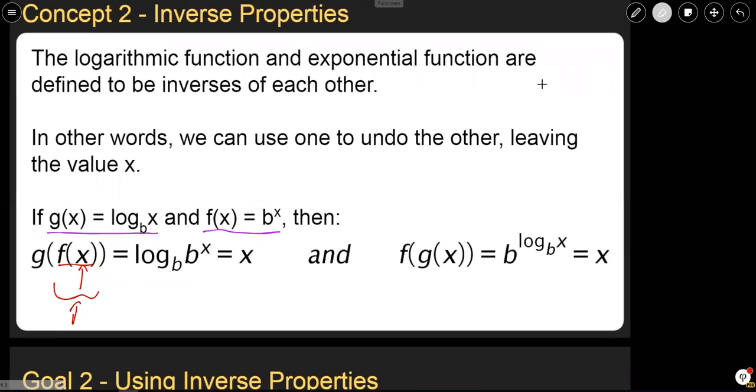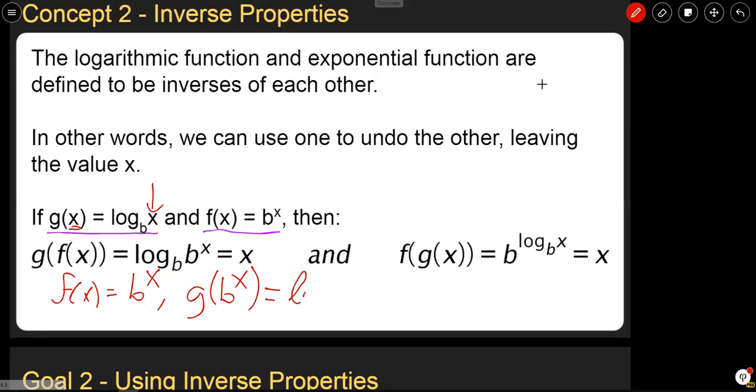We've got this equivalence here, but I don't think it's really making a lot of sense. So what I'm saying is, if I take f of x, we know that f of x is equal to b to the x. So then I'm going to take g of f of x, or in other words, g of b to the x. And then I'm going to run that through my function. Well, whenever I input an x into g, I'm going to put it into this logarithm function. So it becomes log base b of b to the x power.